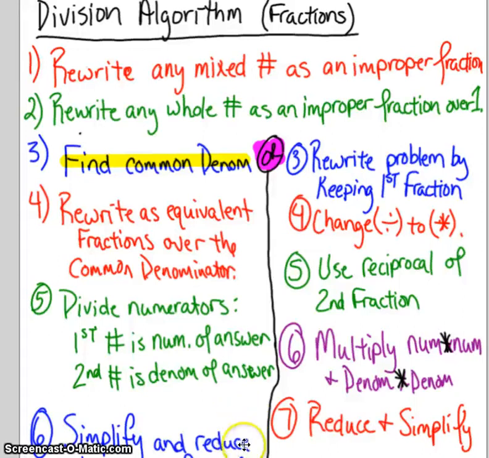All right, today we are going to talk about dividing fractions. There are two main ways that we can solve these problems. There is a method that uses a common denominator, and when we do that, we can get rid of the denominator and just divide our numerators. Or we can multiply the first fraction by the reciprocal of the second.